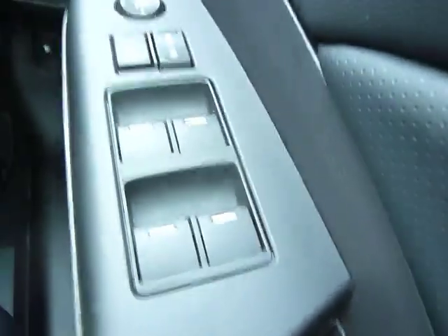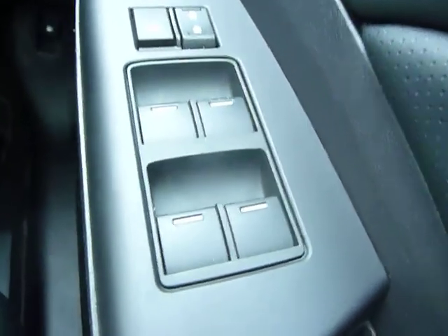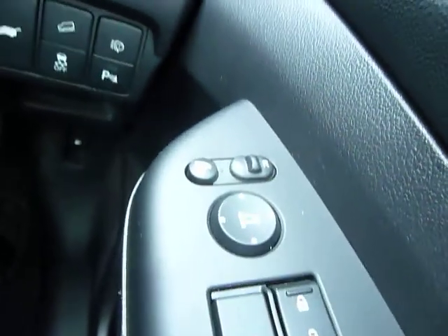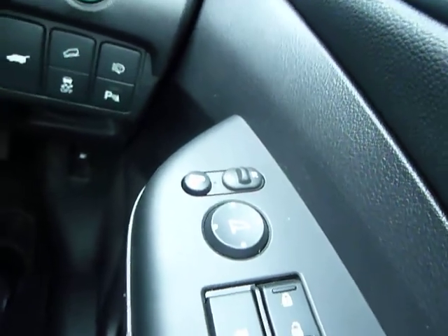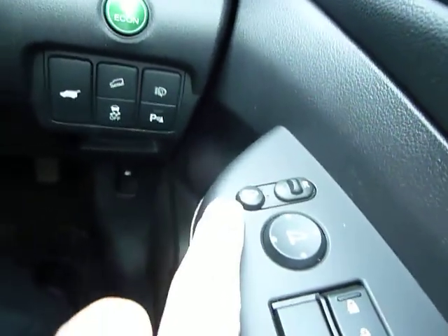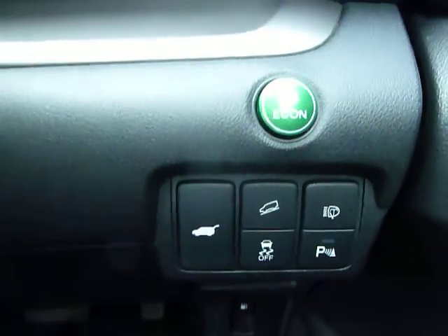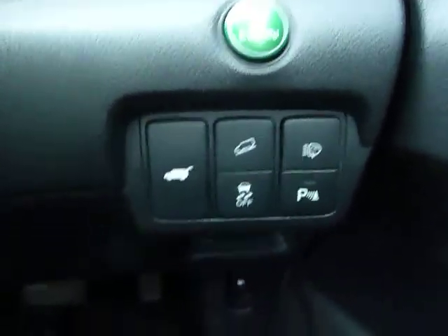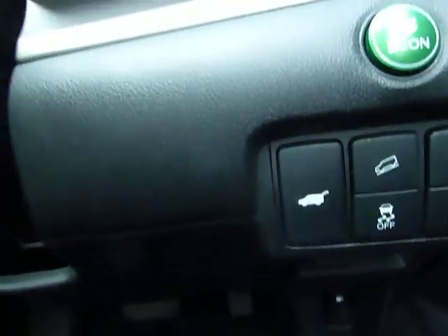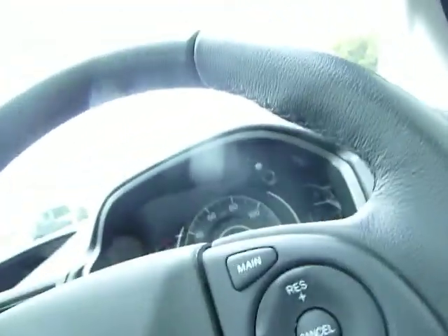Going through some of the spec in the car: there are all-round electric windows, all one-touch, with safety switches for the doors and windows. There are controls for the big door mirrors, which have a power fold-back operation off the key from the outside and a power fold-back from the inside as well. There's an economy button which puts it into economy mode, hill descent control being an automatic, headlight power wash, vehicle stability assist, park sensors, and the boot operation from inside the car. It also has auto wipers and auto headlights.